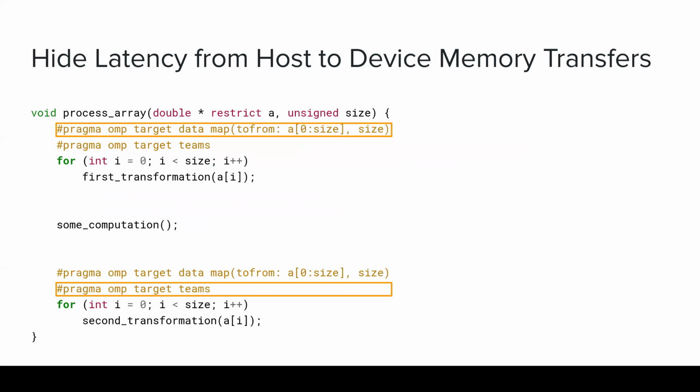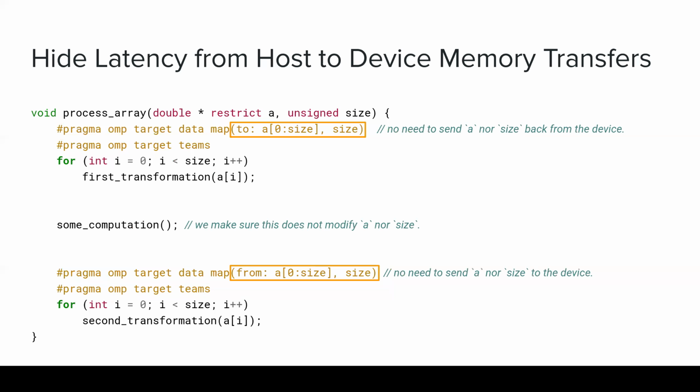Now, if you have a situation where you map tofrom, which is the default for target, and then you do something on the device, and then you come back, and then you map tofrom again, what you really want to do is map to the device once, and map from the device once. And the way we develop this latency hiding technique is really going to allow us later to remove copies altogether, not only to hide latency, but to remove copies under basically the same conditions as we hide latency.